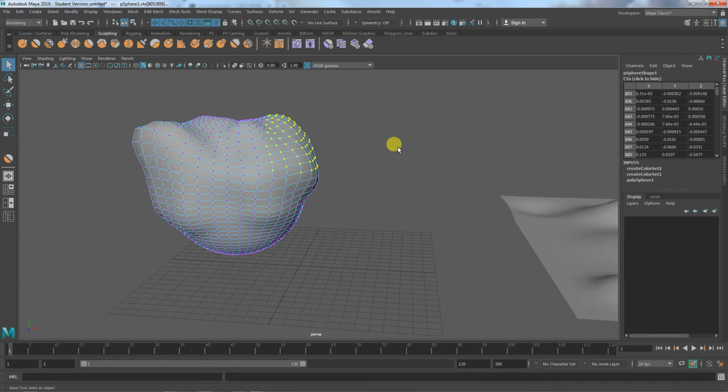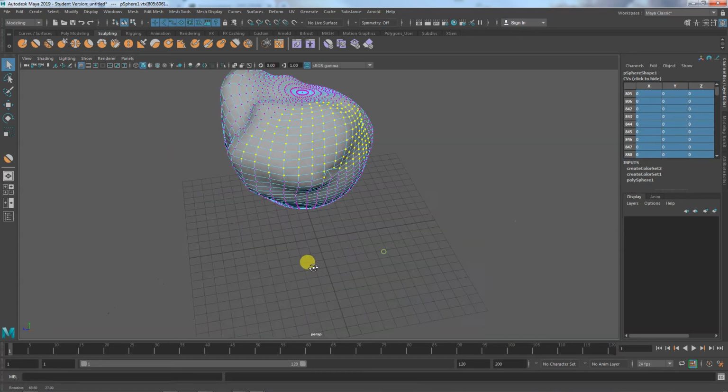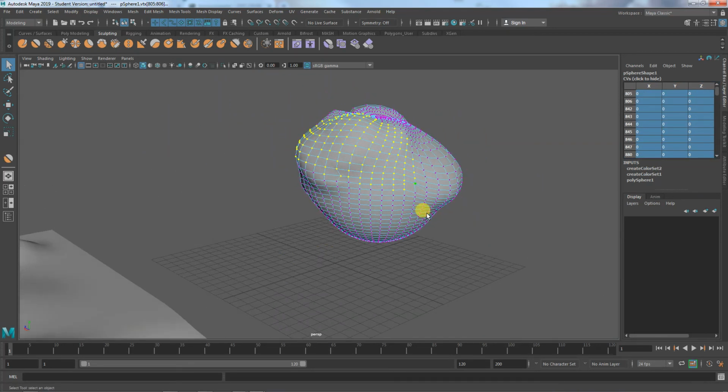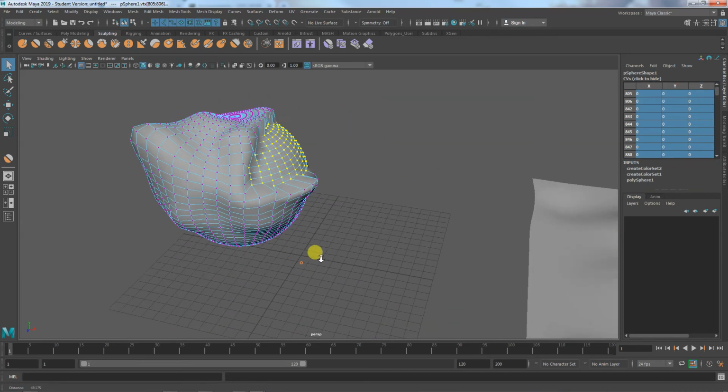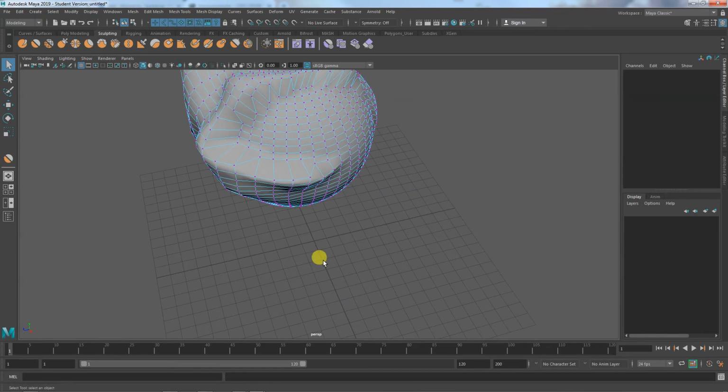Each one of these vertexes has a number assigned to it. This is the X, Y, and Z of those vertexes relative, this is key, relative to what the original shape was. And if I drag select a whole bunch of them and hit 0 and hit enter, somewhere, there he goes, some of them go back to 0. If I drag select these columns, which gets every single vertex, and hit 0, enter, it returns all the vertexes back to where they were originally.